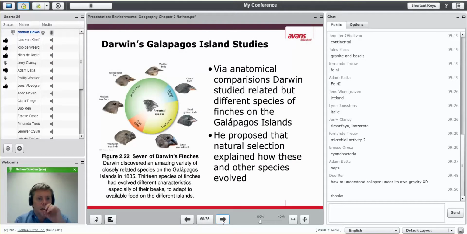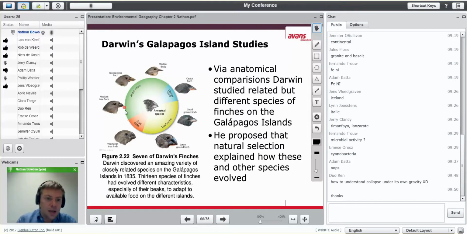One of the studies that he did in the Galapagos Islands was a very famous one on birds, on finches, Darwin's finches. He noticed that there were many different types of finches on the Galapagos Islands, and each one was specifically selected for what it was eating. The insect eaters had a certain type of beak specific to the insect they were eating, like the medium tree finch or the warbler finch.